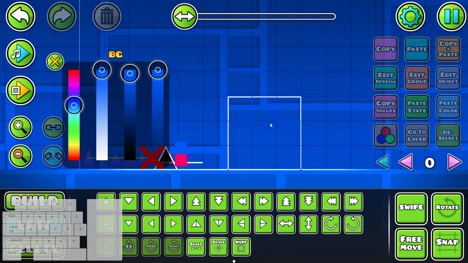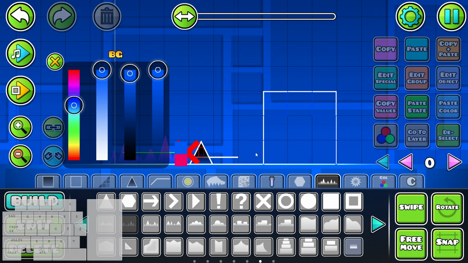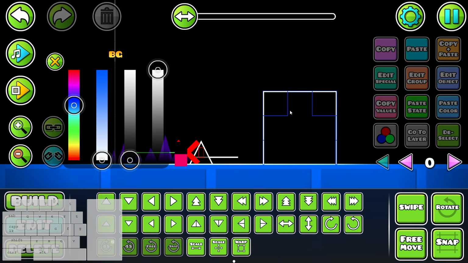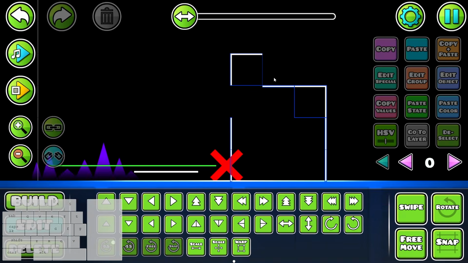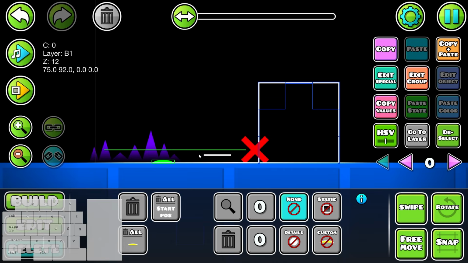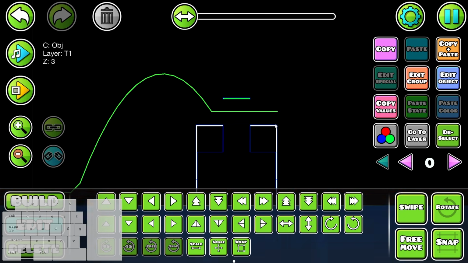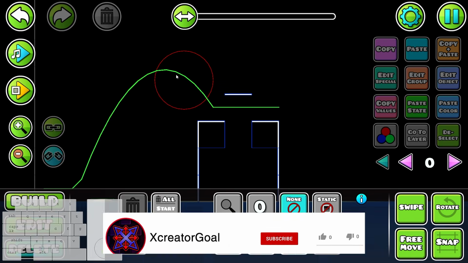And also, you guys can see that there are a few different types of hitboxes, but the only ones that are important for this video are red and also blue. So if we make the background a little black, you can see that these guys have hitboxes which are blue. Blue basically means you can land on them. If I, for example, add a jump pad over here, I want to delete these guys so we are not chaotic. So now you can see that I'm landing on these guys because they have a blue hitbox. And if I add a saw blade, it's going to have a red hitbox because you die to that.